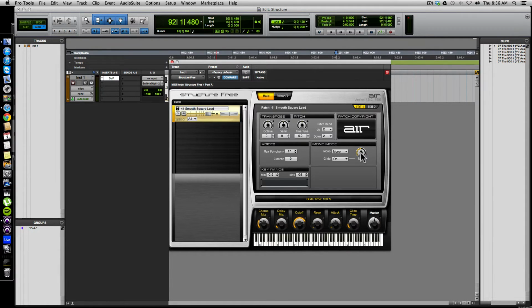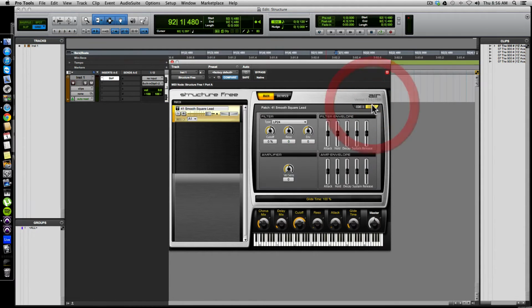Now, all of these can be mapped to a knob on your MIDI controller, and you can adjust those in real time while you're playing or while something's playing back, which is really, really cool. The second edit window here has to do with an effects section. So you can employ a filter type, and then you can change the envelope of that filter. Basically, that just gives you some tonal adjustments. So really quick, this one uses a low-pass filter, but if I change it to a high-pass filter, it changes the sound.